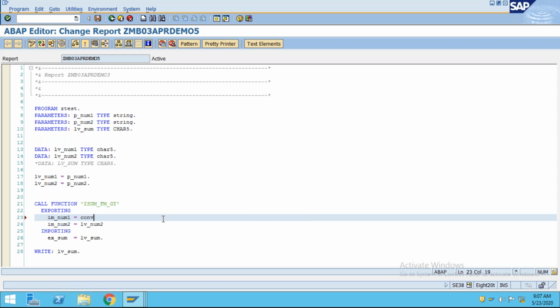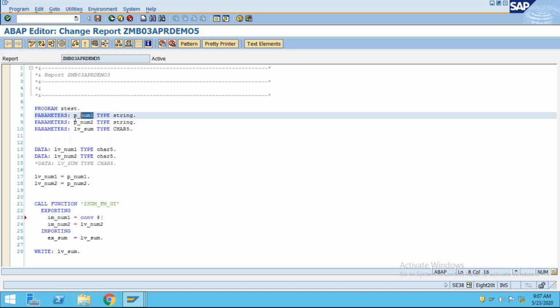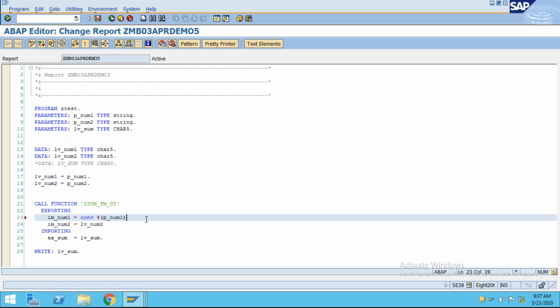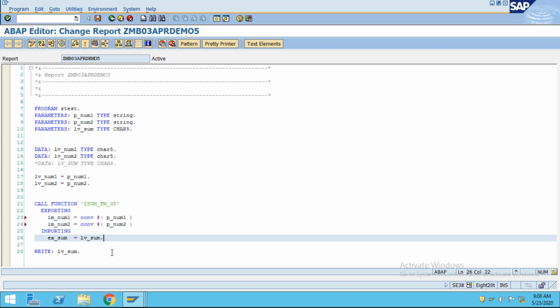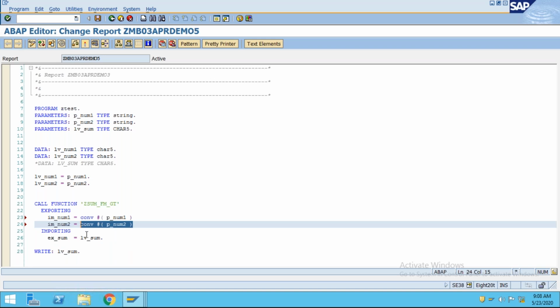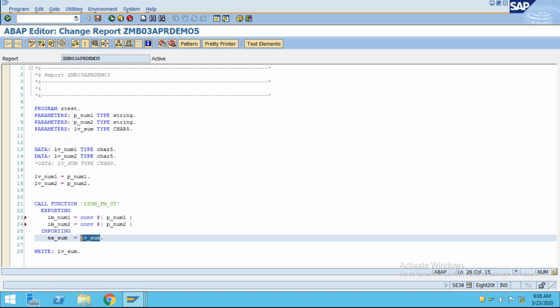So I'm just using this conversion, and for this conversion we can directly use the hash over here, and then pass this p_num1 over here. Give some space, and here also you can pass it, Ctrl V, num2.